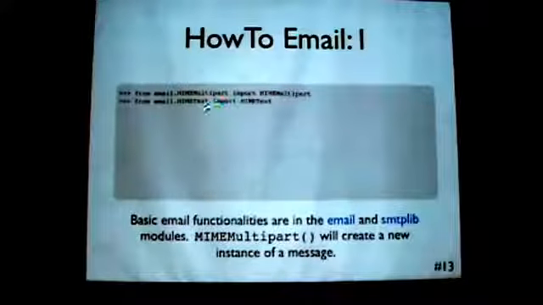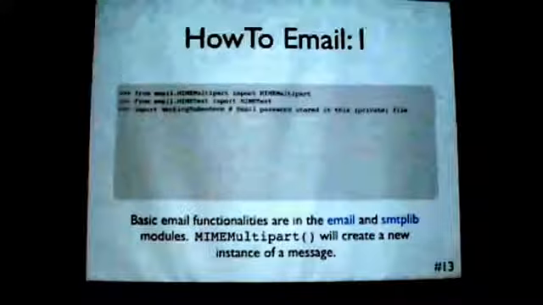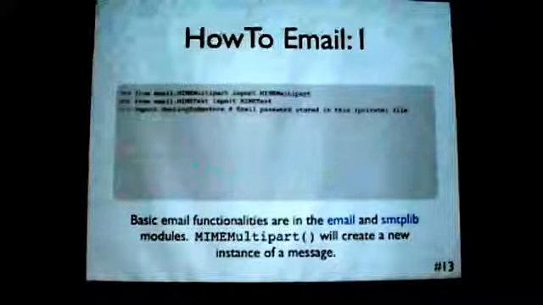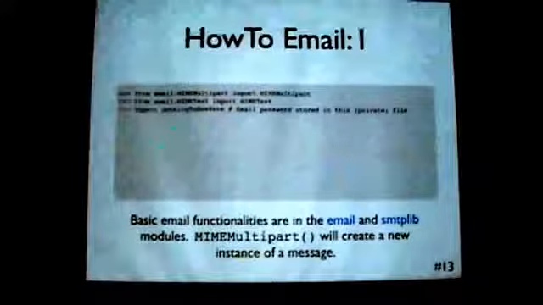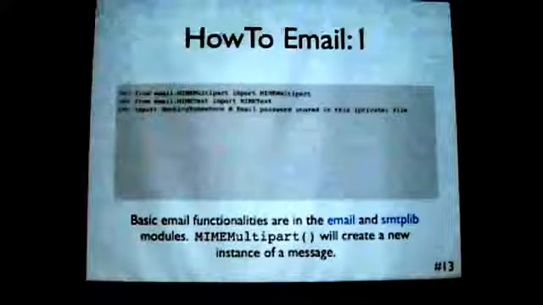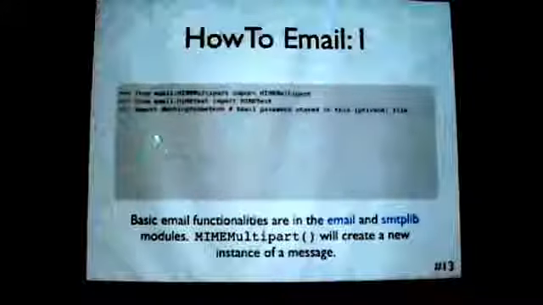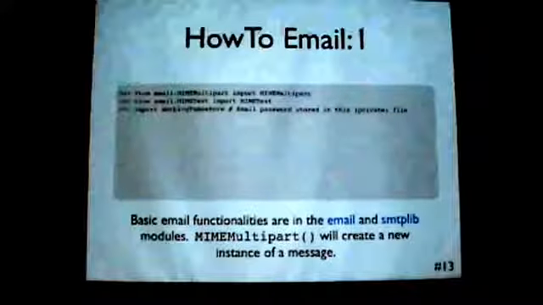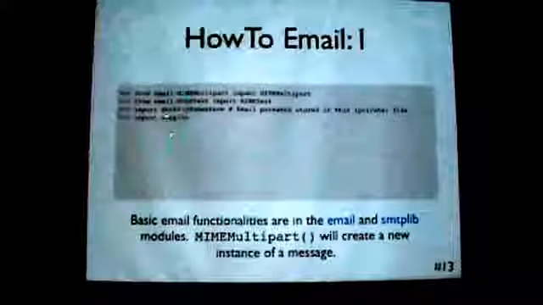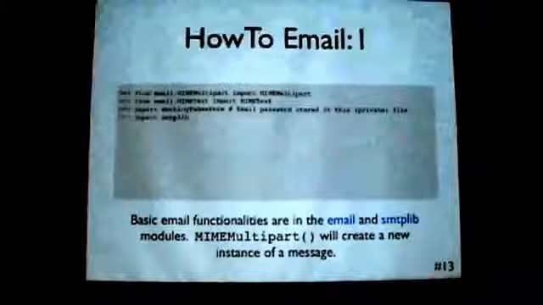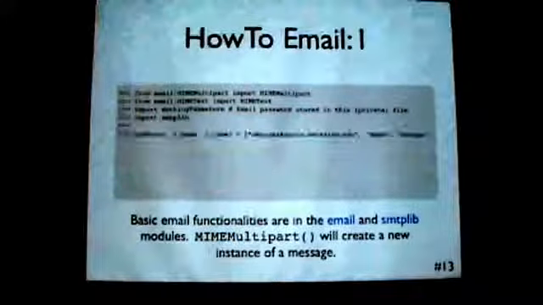We're also going to grab the way that text is formatted so that we can send a nice long text message. Since I'm actually going to send emails and I don't want to put my Gmail password up here, I have it stored in another module that I did not upload to the website called Nothing to See Here. And so that really will throw someone off the case if they're looking for it. I'm going to import that, and there's a variable in there called password that we'll make use of in a minute. So these two allow you to construct the email, and this smtplib, Simple Mail Transfer Protocol library, allows you to actually send it to the required packages.